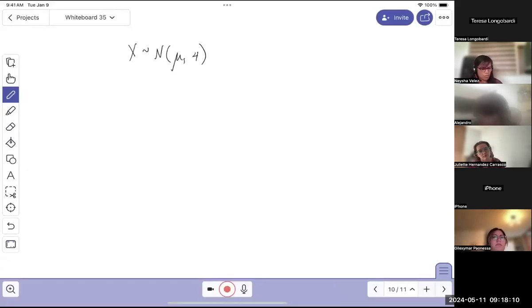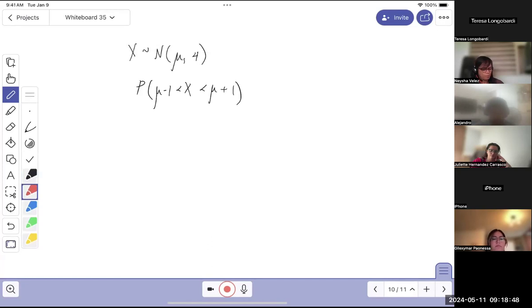So this is the information that they give you. They don't tell you the mean. They just tell you the standard deviation. But let's proceed even in the absence of information, because the way they ask the question helps you out. They said, what proportion of bottles will have fill volumes within 1 milliliter of the mean? So the mean minus 1, the mean plus 1. That's what you're looking for. So that is the step you need.